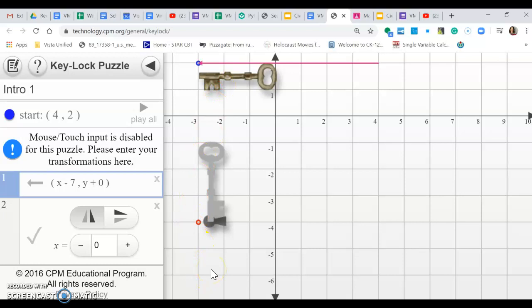So in order to do that, I'm going to be using this one, right? So that's going to be reflecting across one of my Y axes, one of those steps, right?